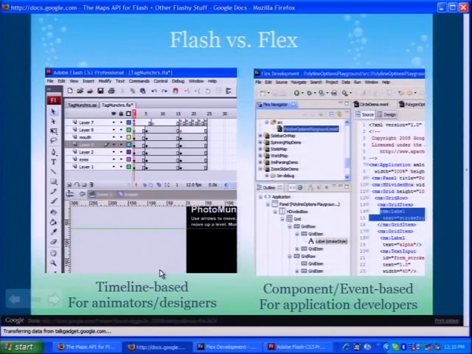So Flex looks like your standard IDE, right? These are a bunch of the classes I'm working on. Here I've got my source code with my syntax highlighting. This is actually an outline of Flex components. So Flex is more component and event-based. So you get to set up a bunch of components and then use Actionscript 3 to manipulate those components and for the components to interact with each other via events, right? So you can tell from the IDE that you can see this whole component breakdown here, very component-based. And developer-based, since the focus here is the actual code. Here you can go into a code mode, but your default view is this. So that's Flash versus Flex.